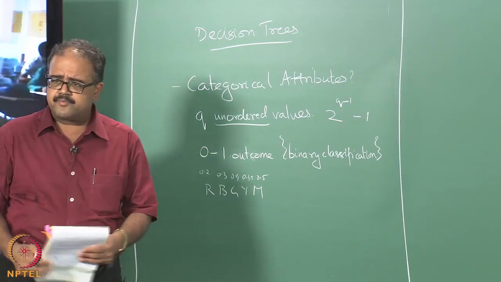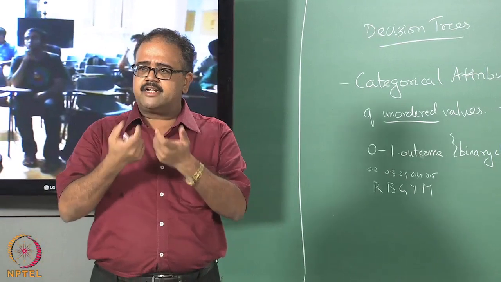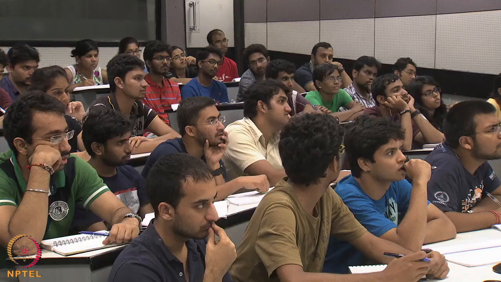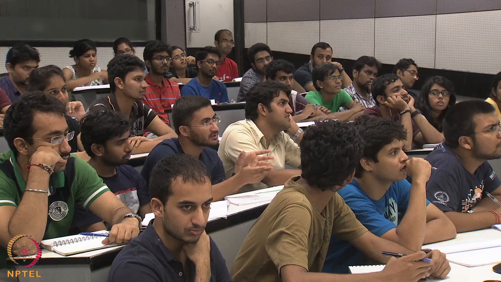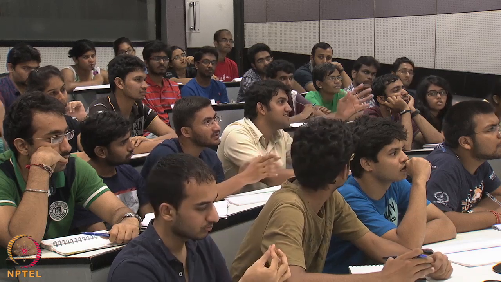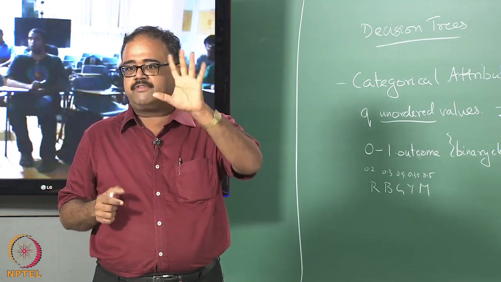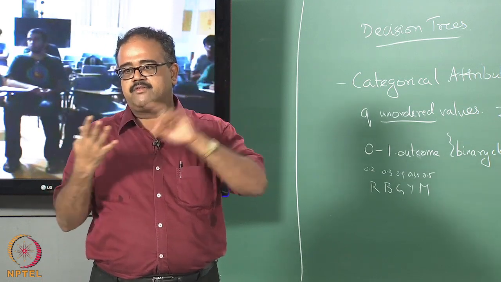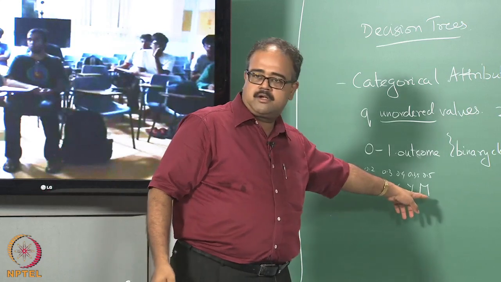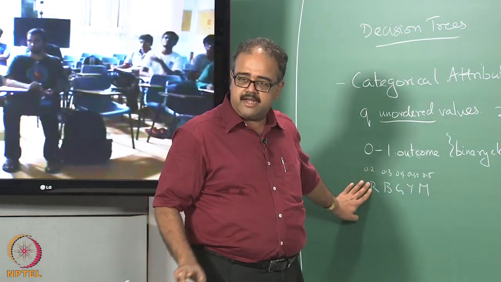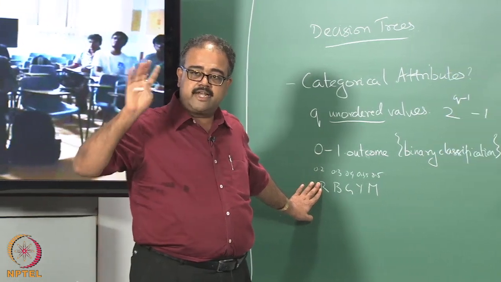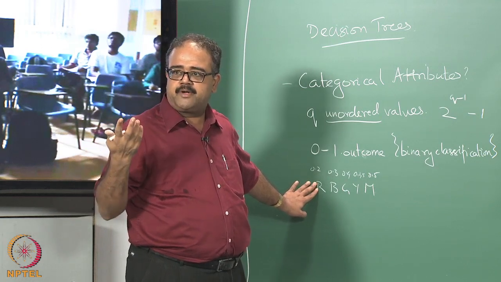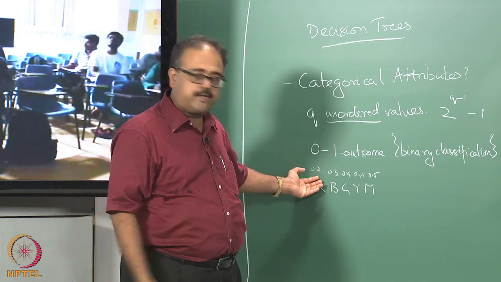No, they need not be. Why should they be? I am just looking at the fraction of the data points with color red that were class 1. Each data point has one attribute that says the color of the data point, and that attribute can take 5 values: red, blue, green, yellow or magenta. Suppose it is color red, I look at what fraction of those data points that have color red are of class 1. Suppose I find that there are 10 data points that have color red and 2 of them are of class 1, then it is 0.2.